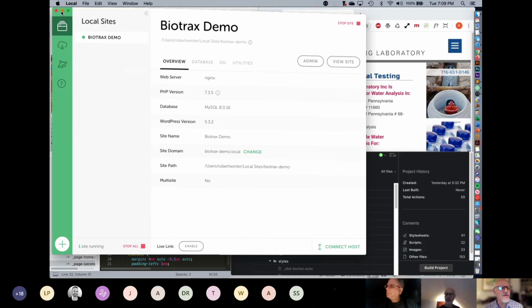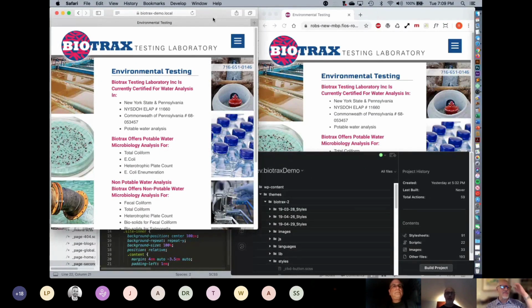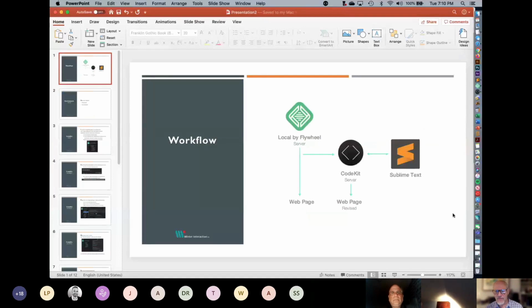So what I'm going to show you is I've got over here on the left, if you can see it, this BioTrax lab site, which I've been working on. This is the actual site coming off of local. This is the one coming off of CodeKit. Let me just throw up a quick diagram of this.